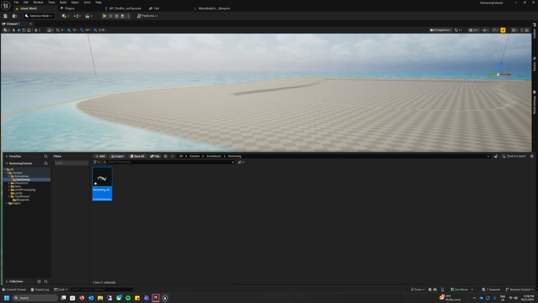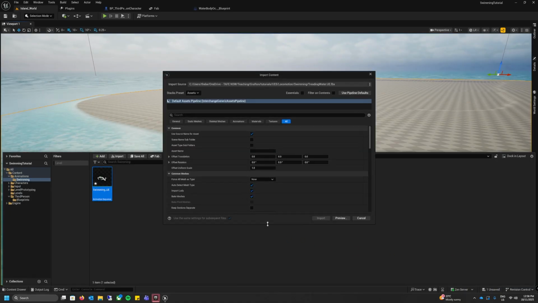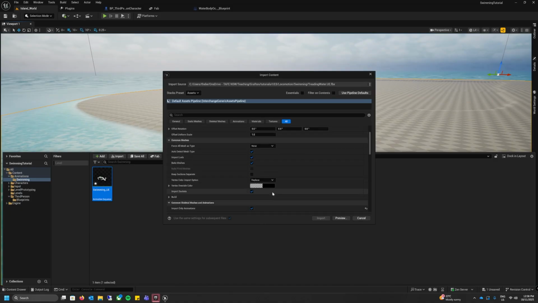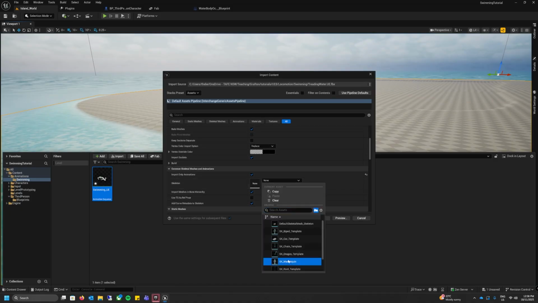I'm also going to grab a treading water animation. Now, this one's a little bit different. Again, make sure you select the correct skeleton. If you're using a different skeleton or different animations, you'd select the right ones for your purposes. However, after 5.5, they've changed some of the animation settings. You used to be able to go into the animation and change the translation, so basically where the animation plays on the skeleton.